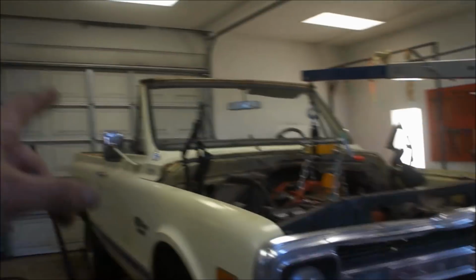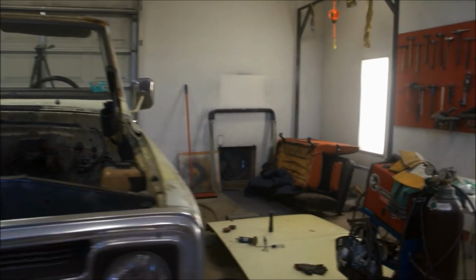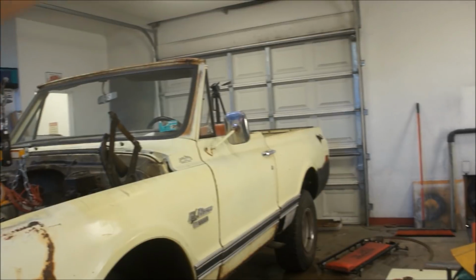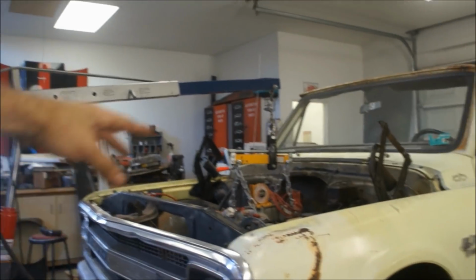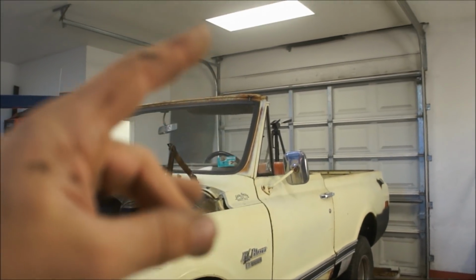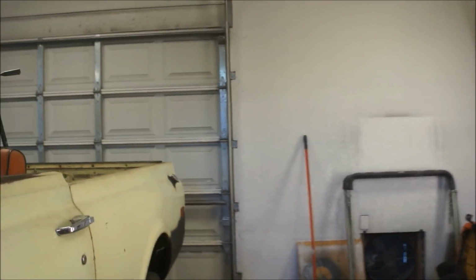What they suggest is that you get everything out, you only loosen one side, which I didn't. Mine were all jacked anyway, so I just took them all out. I lifted one side up under the rocker box, supported it, went and took all the old bushings out, and they want you to do all the bushings on one side at a time, then go over and do all the bushings on the other side. Well, the problem was for me, I couldn't do that, and I didn't know it at the time, it was holding me back. So I could have done it had I taken this off first.